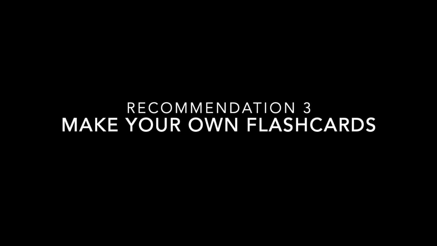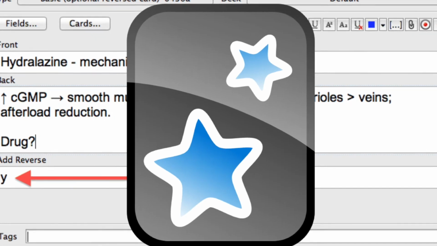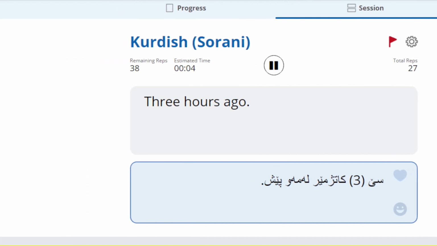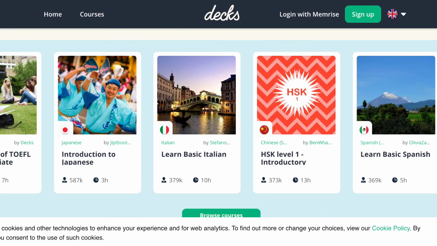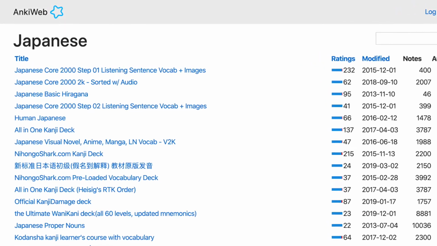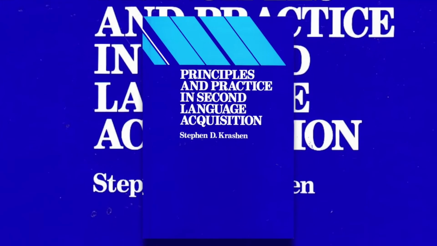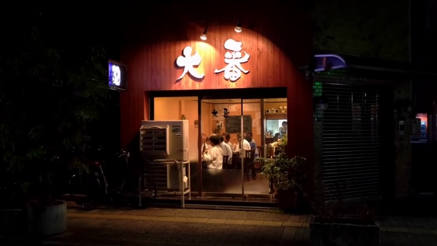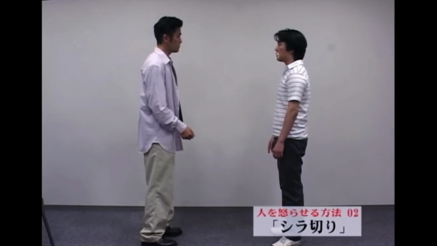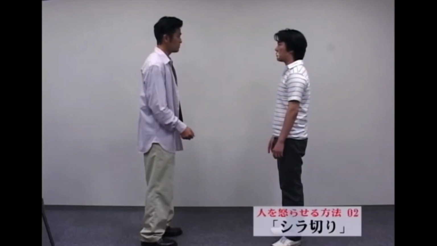Okay, now let's move on to my third and last recommendation. Make your own flashcards. Now, it doesn't really matter what SRS you're going to use, whether you use Anki, Polyglot Lab, or Glossika. You're going to have at your disposal hundreds of pre-made flashcard decks for every language. For example, if you're using Anki, there are decks on the internet that you can use with the 5,000 most frequent used words in Korean, for example, or Japanese. And it's really tempting to just use those decks so that you have the cards already ready for you. In fact, this was my first approach when I started learning Japanese. I downloaded a deck of pre-made flashcards with Japanese, the 6,000 most common words.